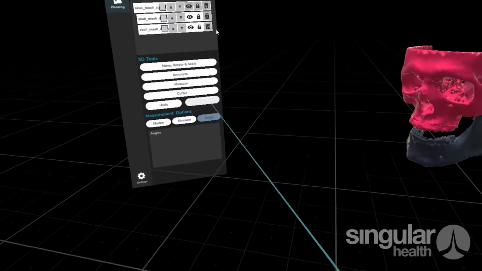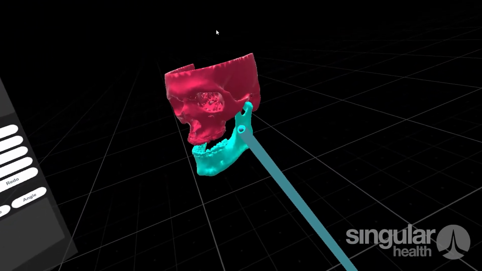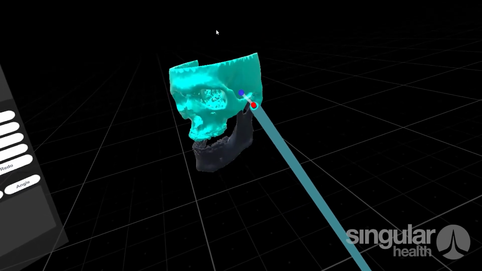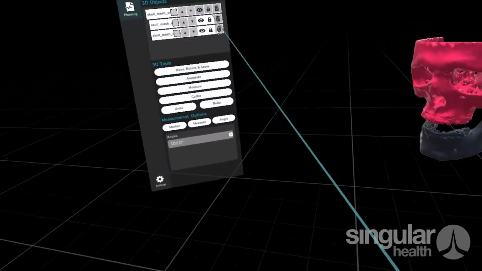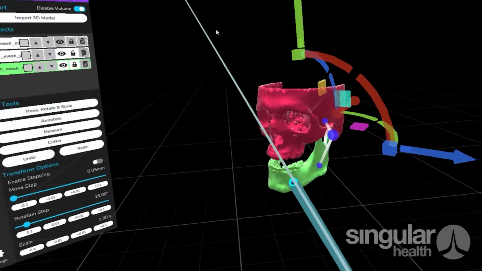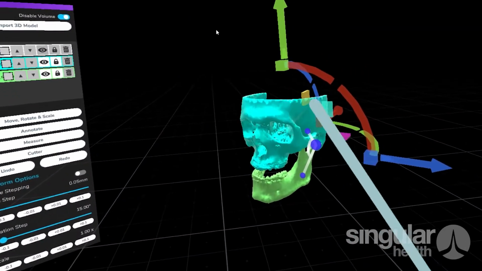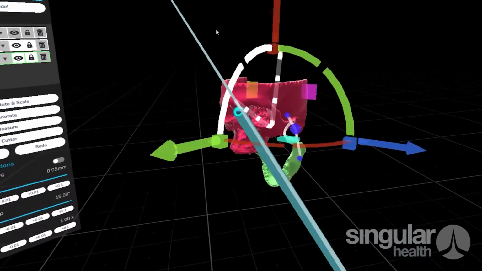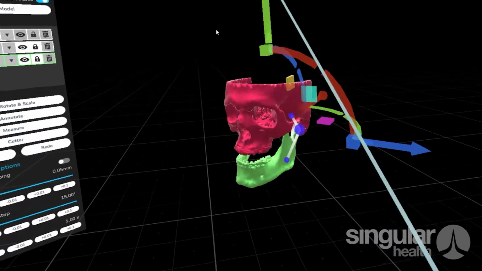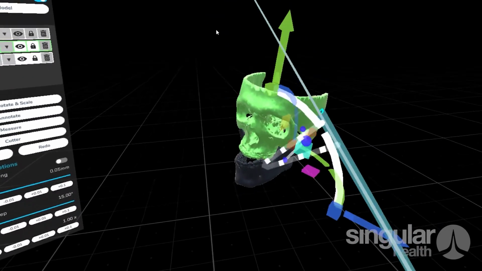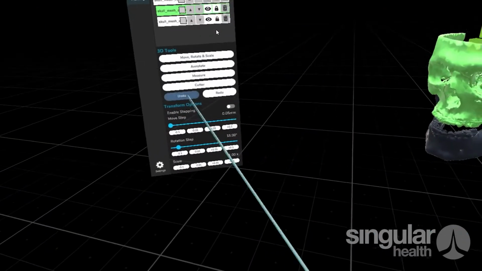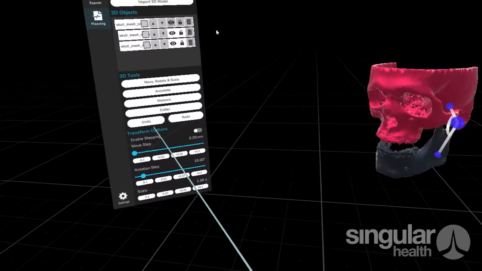So another thing we can do is get the angle tool. In a similar fashion, we will draw the angle from here. We'll then grab this lower mandible, and then we'll start to rotate it, like so. As you can see, as we're rotating it, the angle is being adjusted, and obviously they're completely locked into the relative meshes rather than being locked to themselves.